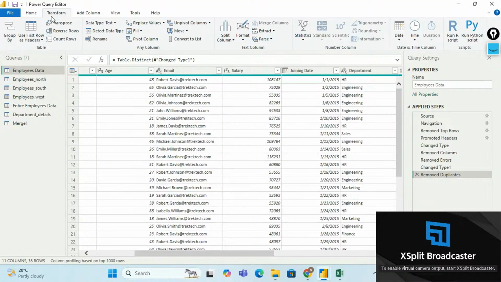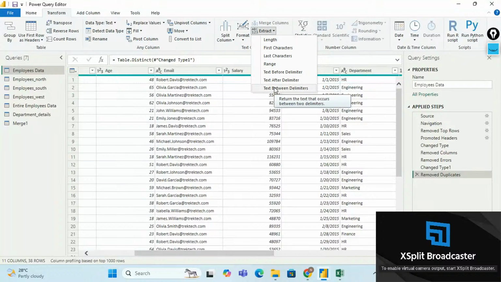For that reason, I go to the transform tab. Under the transform tab, we have the text column options ribbon. One of the options is extract. Just click on this drop down. You'll get a list of options again. What do you want to extract? Do you want to extract the length of the characters, or only some first characters depending on the number of characters that we specify?